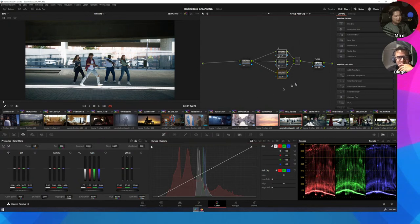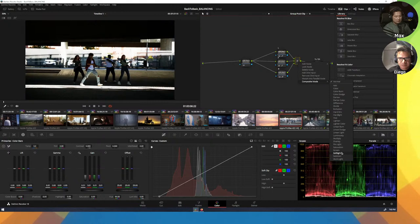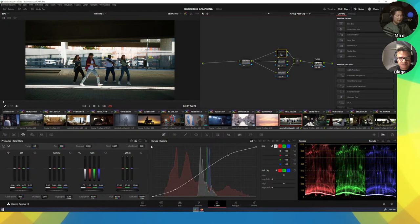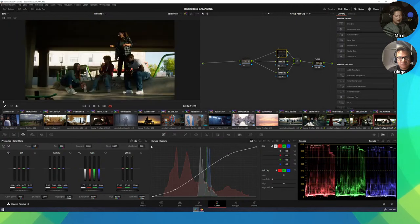So by doing that, I already have a general look that affects everything. There is no keying, there are no windows whatsoever. So it's just one general look for the others. Of course, I can tweak that further, but I think I'm happy with this. I can also do it another way by morphing it into a layer mixer node and use soft light mode. But in this case, I feel like this is way too much, so I can also just deactivate the L channel overall.